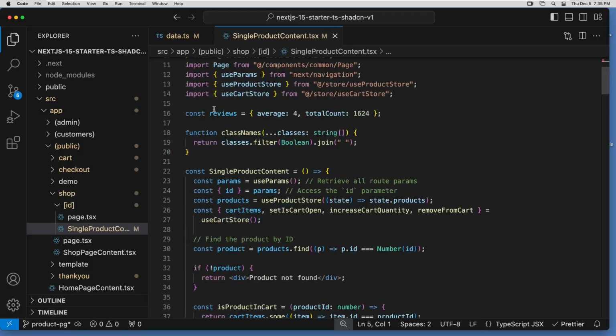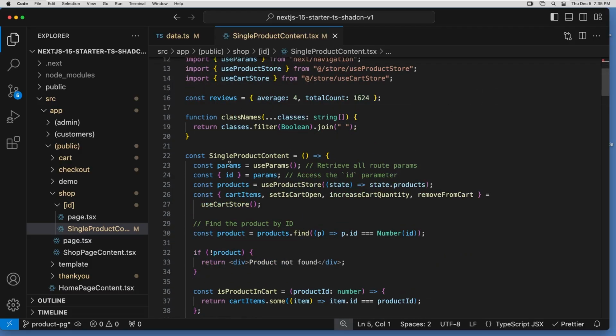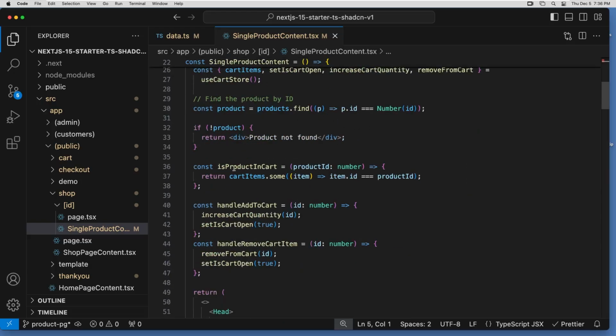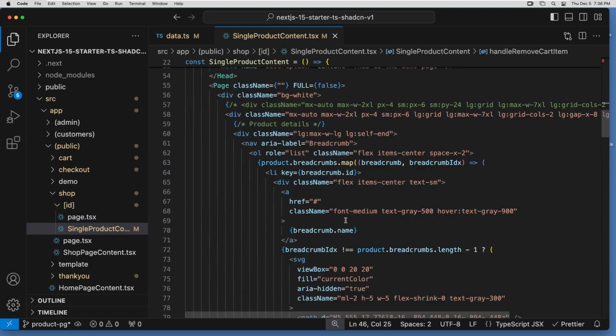Okay, and once again we're bringing in use cart store, and by using the use param we are bringing in the ID or product ID, and using that product ID from this product source we are going to go ahead and find single product information, and from the use cart store we're bringing in all the necessary ones mentioned in the diagram. And in similar fashion we are creating is product in cart, handle add to cart, handle remove cart item, and this is the overall structure.